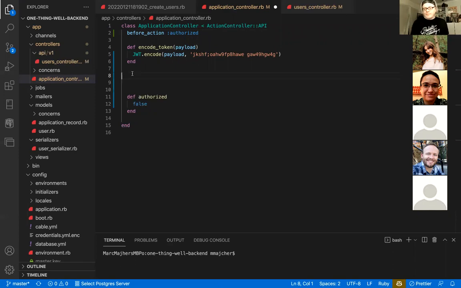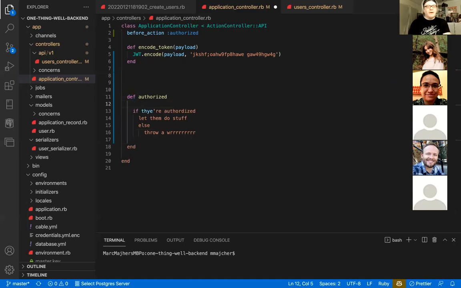So we are going to want two cases here. Are they authorized or are they not? If they are, so if they're authorized, return true. Else we're going to throw a warning, an error. Great.